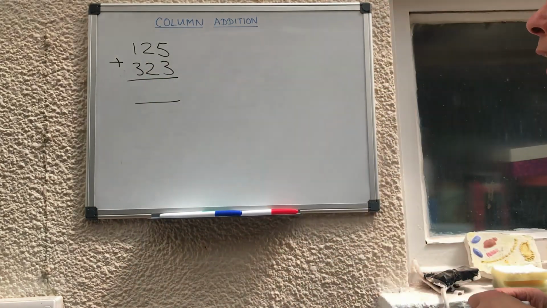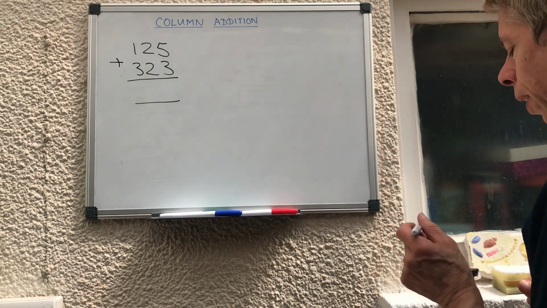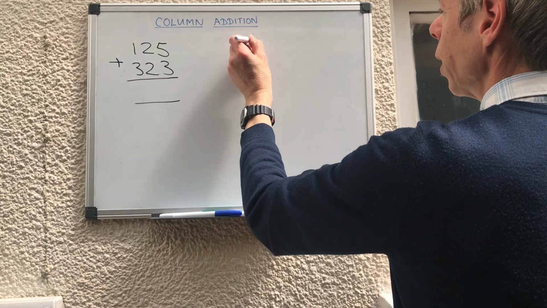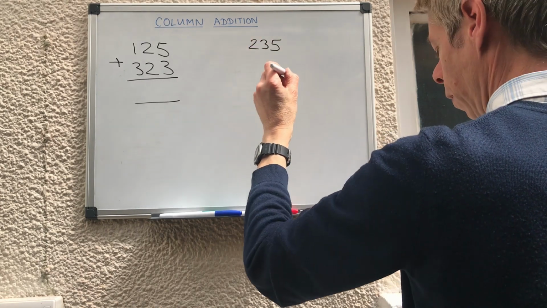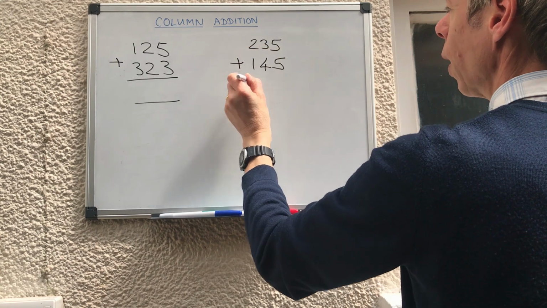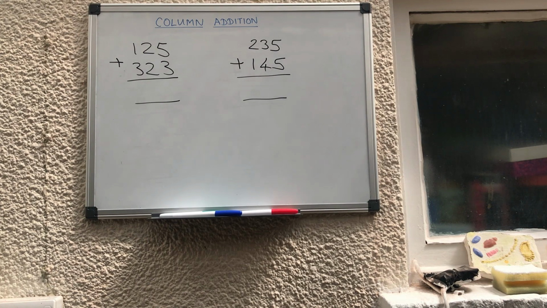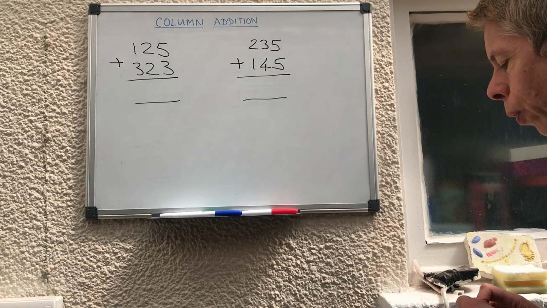125 plus 323. So as usual, I'm going to start writing up the next one. The next one is 235 plus 145. So that's question 2. Okay, so just keep on working. If you can't keep up with the speed I'm going, don't worry, because you can always pause the video before I've given all the answers.